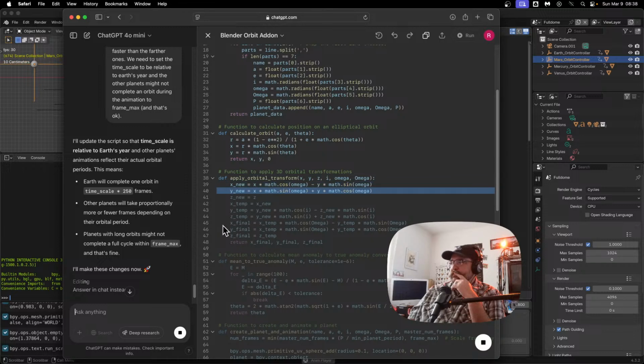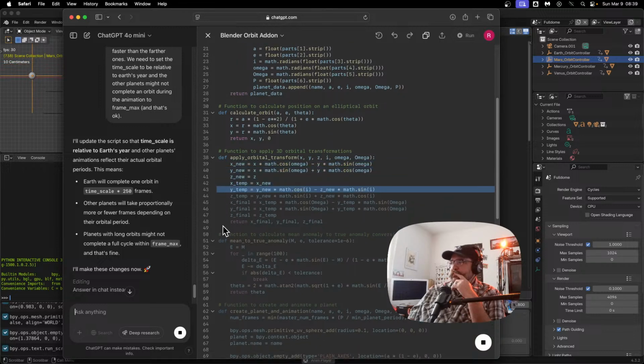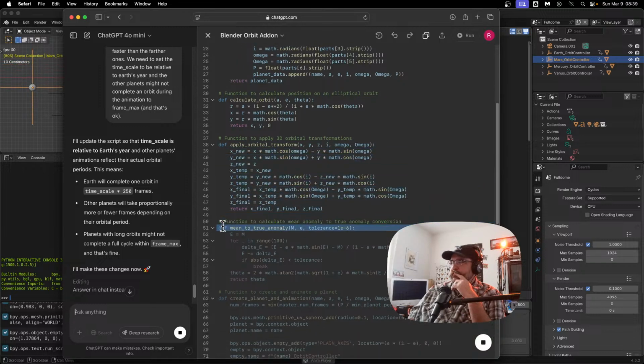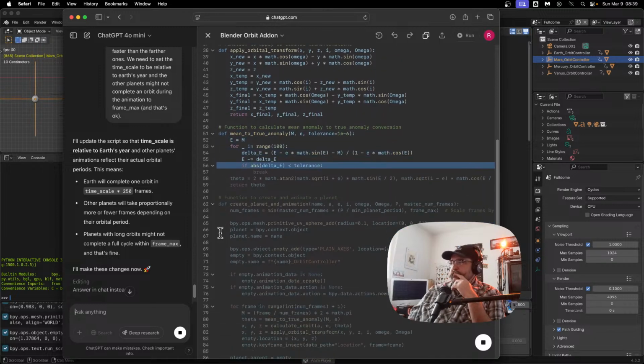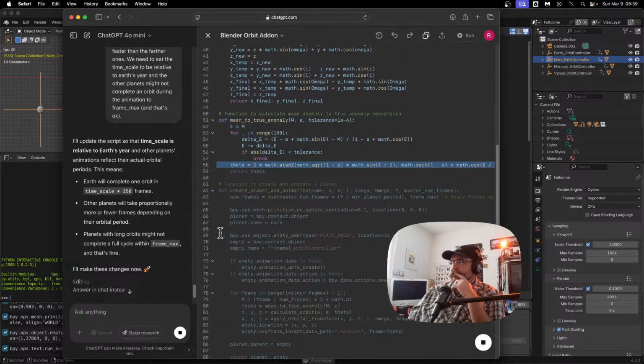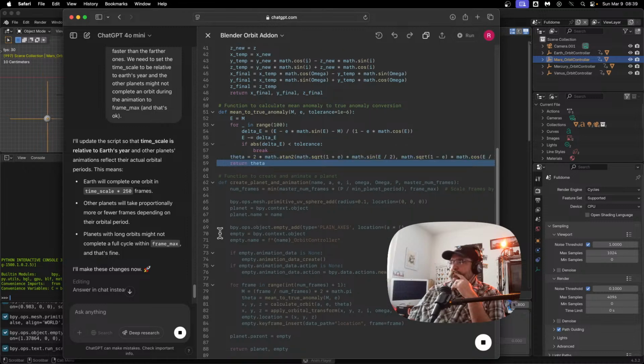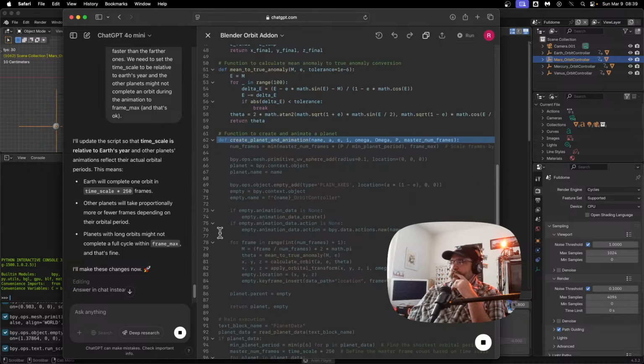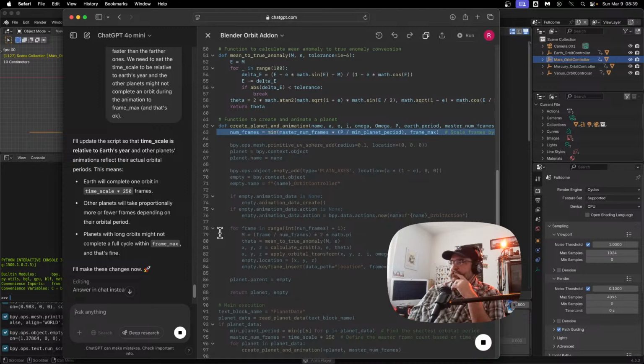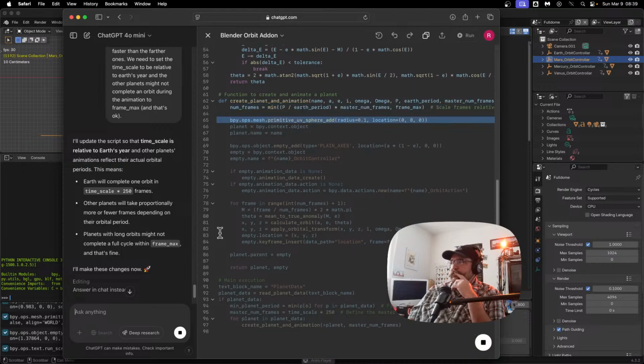Oh, maybe it's in the anomaly? Maybe? Not seeing a lot of changes. Let's see. Maybe I'm just not noticing.